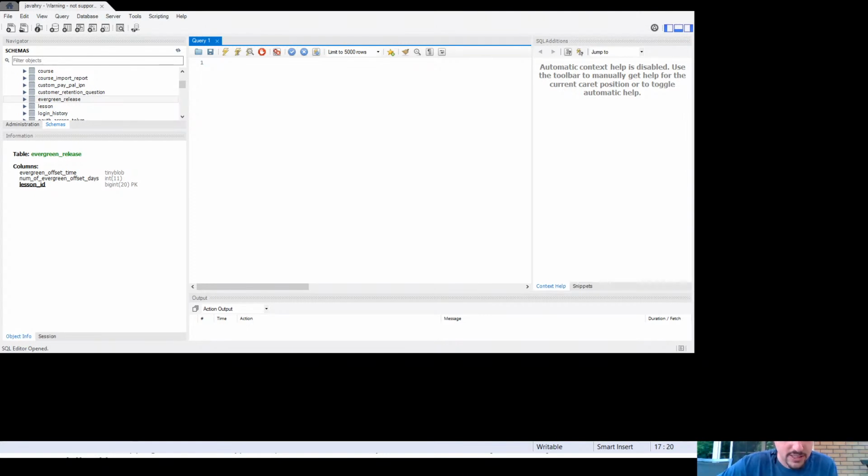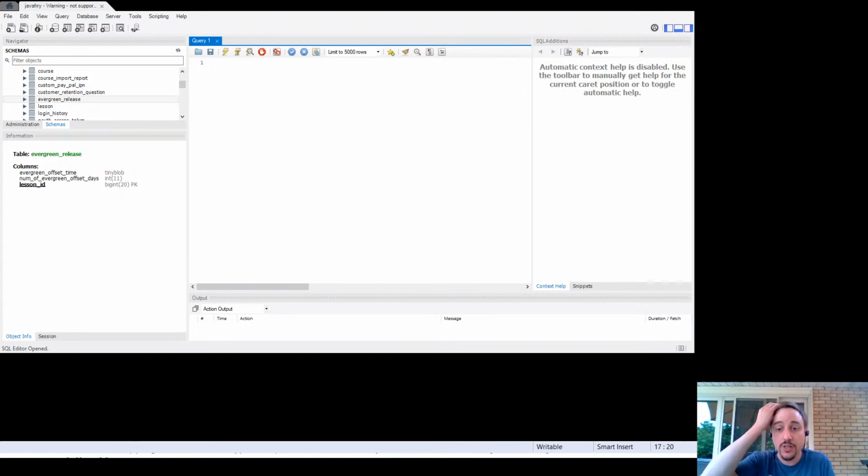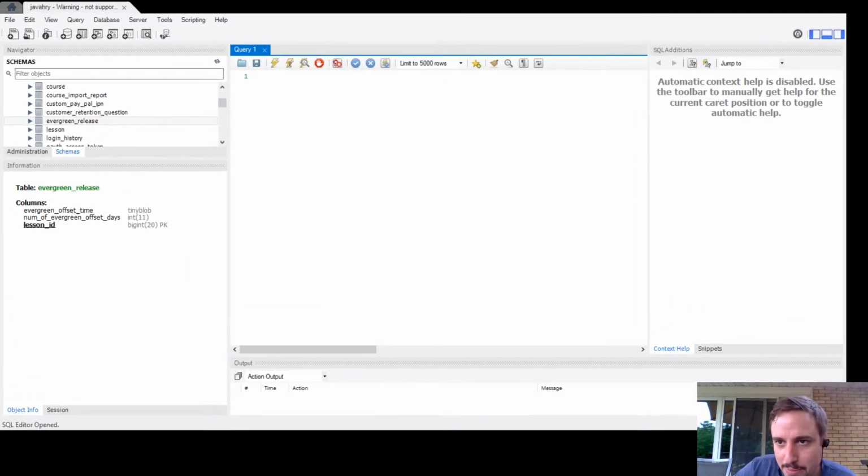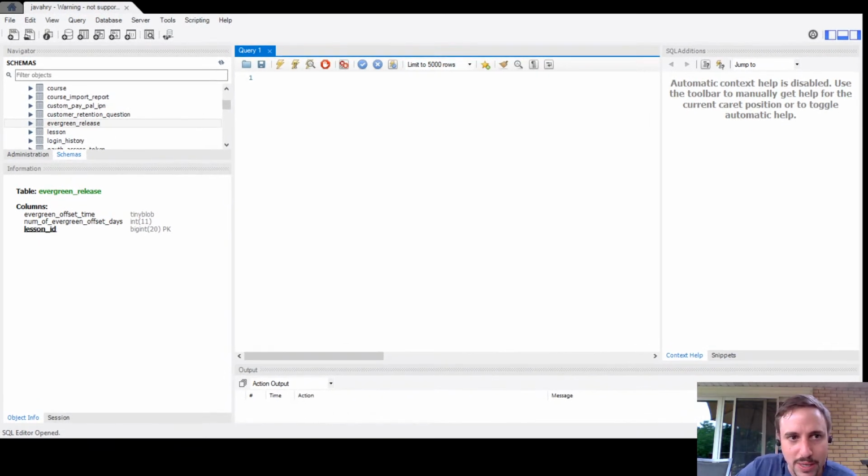Let me move this up so that you see my beautiful face on screen. Fix my beautiful hair. Yeah, I need to drag this to make it bigger, and I don't know if that's going off screen for you guys now, or does it seem like it's the right size? Does MySQL fit? Oh, I see, it's showing. Anyway, let me know if the MySQL Workbench is properly on the screen.